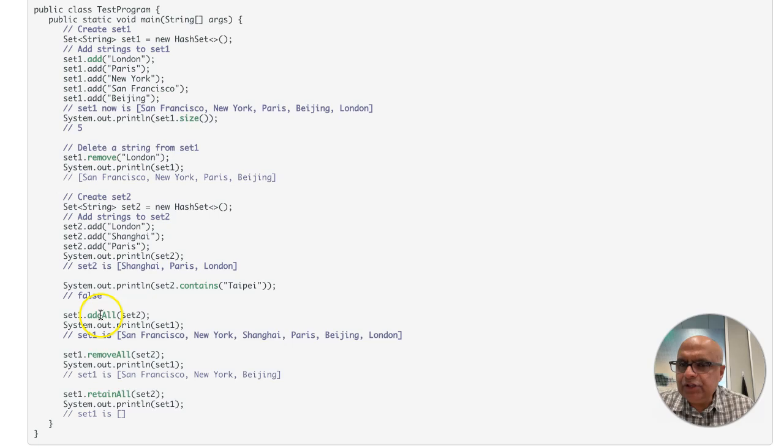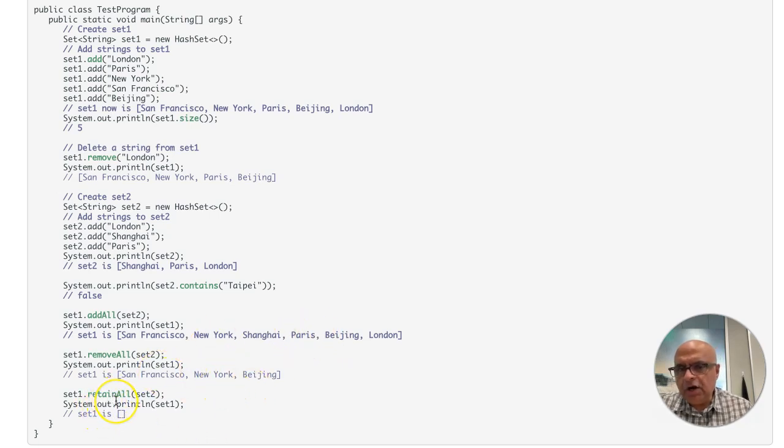AddAll is kind of a union: you take set 1, you addAll of set 2, and you get a union of these things. Notice that Paris appears in both, but only appears once here, so it's a union that still does not keep duplicates. RemoveAll removes everything that is in set 2 from set 1. Set 2 had Shanghai, Paris, London, so it will get rid of those from set 1, and it becomes much smaller.